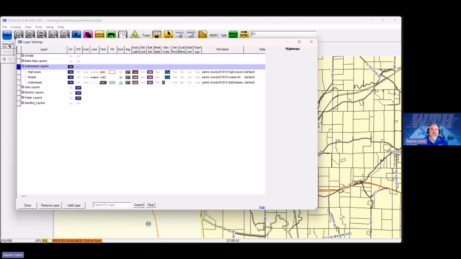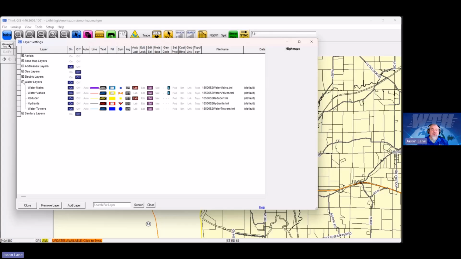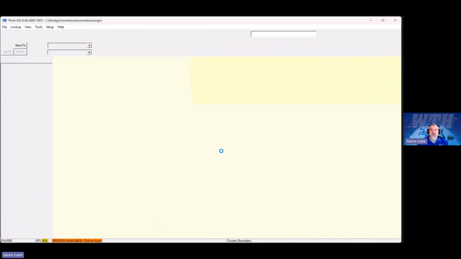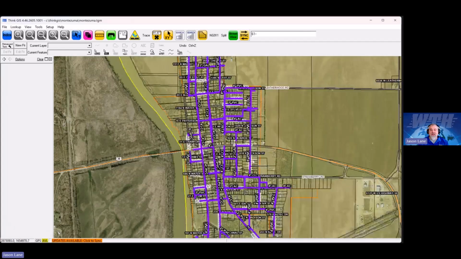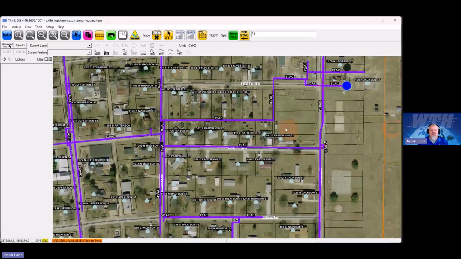Like I say, I do that with utilities a lot. If I want to see water layers, I turn those on, and that turned on everything in this water category. So now I can just close, and I'm looking at a water map. This has everything with the water system.